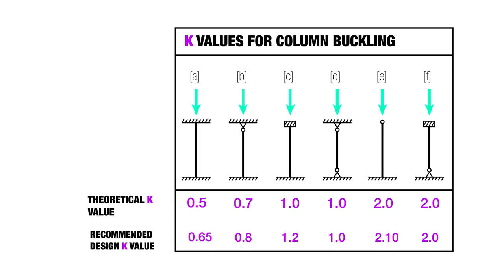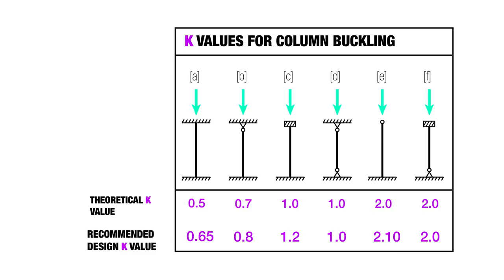So the theoretical K value can pretty much work if we're talking about something like steel that's pretty consistent, maybe even concrete that's pretty consistent, but wood is kind of weird. It's got knots and it's got wanes and checks and cups, and no piece of wood is perfect. No two are the same. So in some of these situations, we're going to have a slightly larger recommended K value for wood. So let's go through examples of what we mean by rotation fixed and translation fixed and so forth.